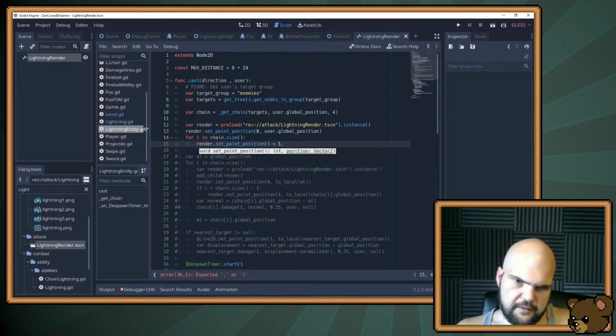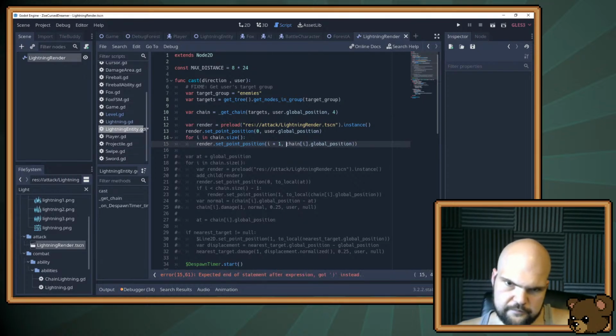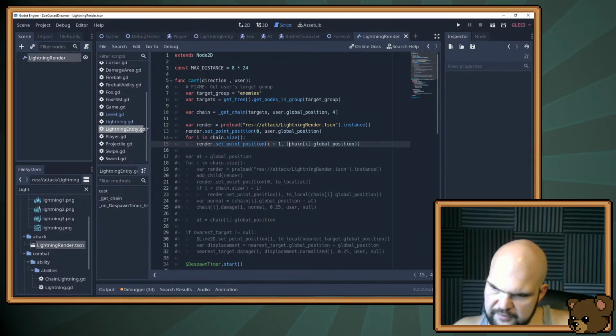We might need to create a couple points. We'll have to see how that goes. And then position will be chain i dot global position 2. We need to local it.